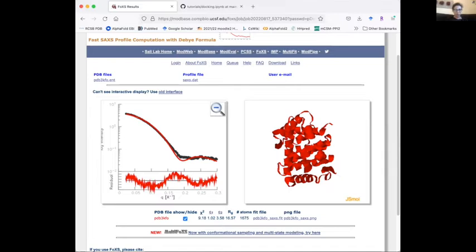So maybe it looks fine here, but if we zoom in, I don't have a mouse, so it's difficult to zoom in, but trust me, it doesn't fit anywhere. Based on the residual, we can clearly see that it doesn't fit. This should ideally be a straight line, and we have a huge misfit here. What happens is that this protein doesn't have a HISTAG. So let's add the HISTAG.